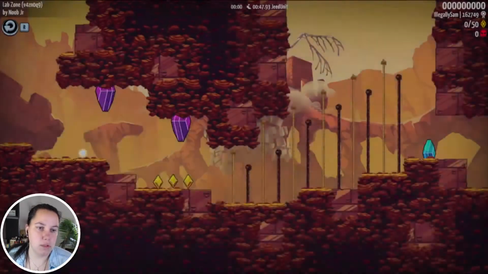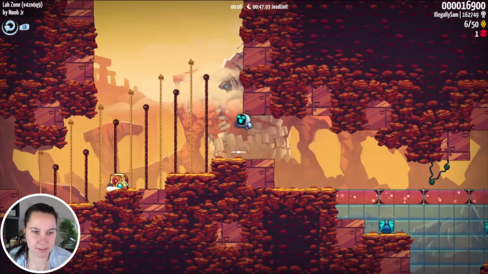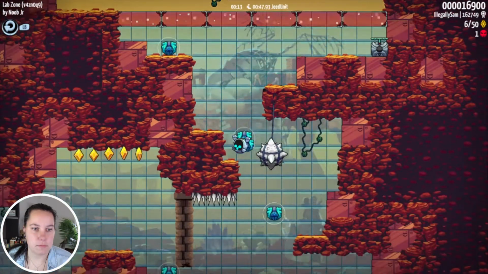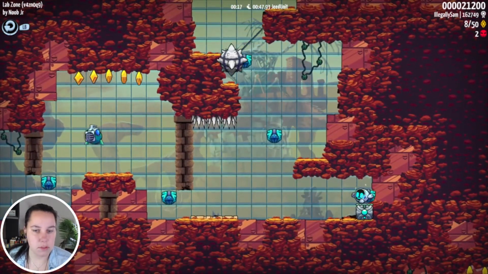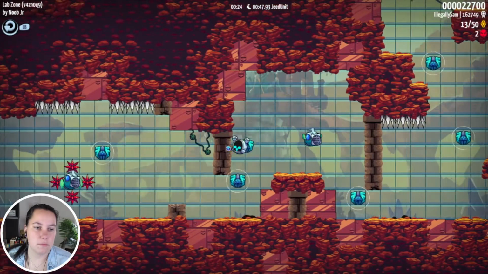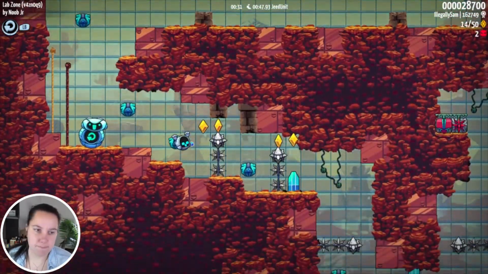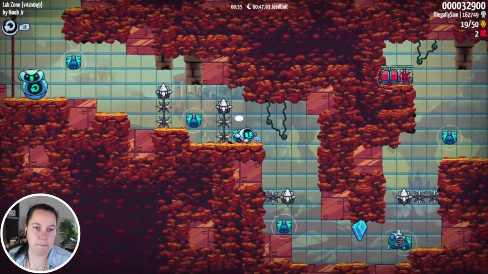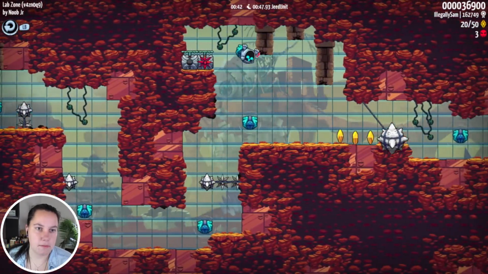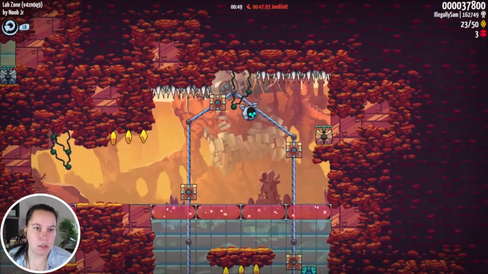Up next, Lab Zone. I've played this one before, love this one. This is Labyrinth Zone. The one that you can drown in. Low falling. And I love this zone's music. That was almost death. Wow, how am I alive? Okay. Ouch.